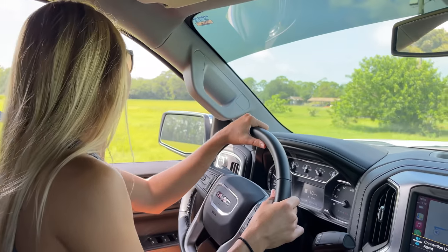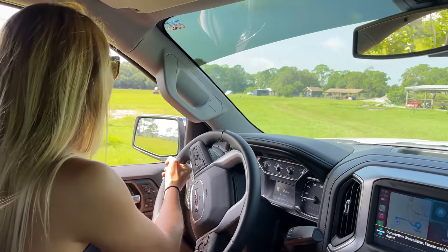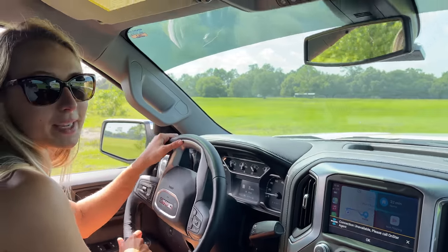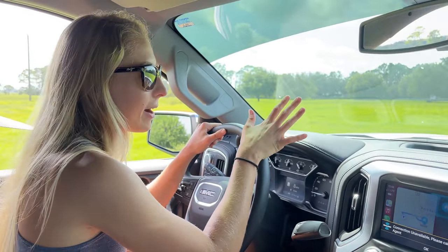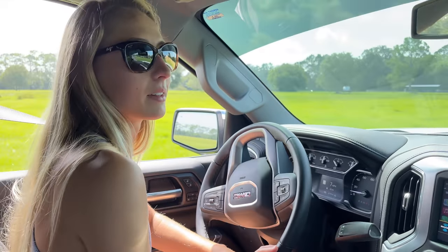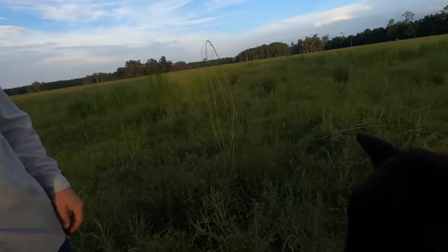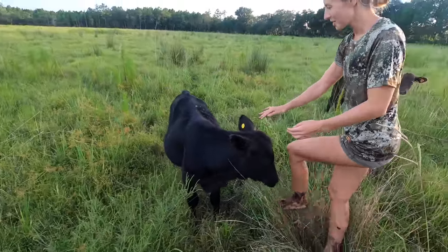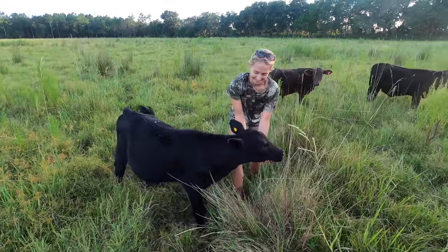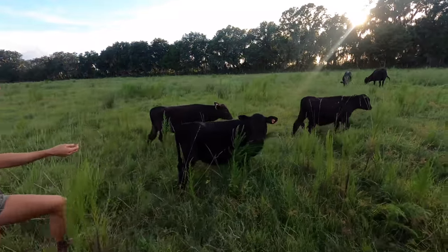This is so cool — all those chickens made me so happy! Before we get to this other chicken pen, I want to show you guys this little baby cow over at the Double C Ranch in Banel, Florida — our new lease. Look at this dog! This is like the only baby cow at that lease that will let you go up and pet it. Hi, Susie Q! Every time I'm on your ranch I want to pet a cow and I finally get to. All the other ones are so scared. Is that bird poop on her? Yeah, they have cow birds — they'll stand on their backs.